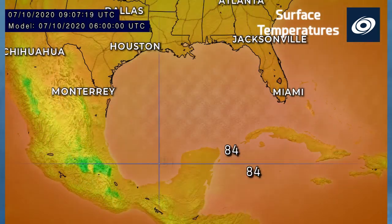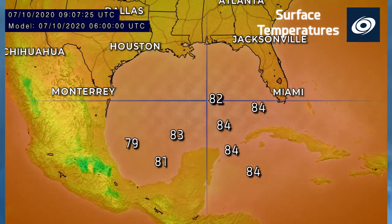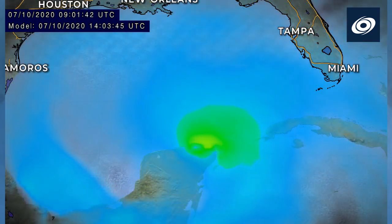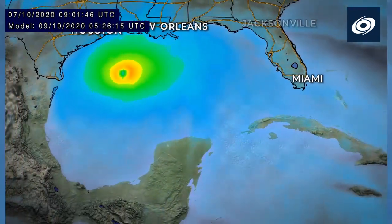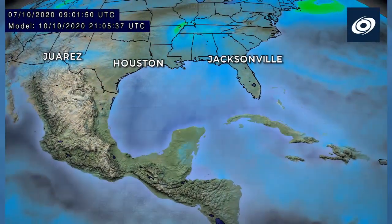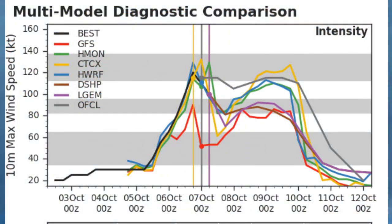Sea surface temperatures ahead of the storm are very warm, at 29 degrees Celsius until landfall. When it enters the Gulf they remain 28 to 29 degrees, dropping to around 26 just before landfall. The GFS model shows intensification again with the storm increasing in size quite dramatically before moving inland. The green areas represent tropical storm conditions — New Orleans was blanketed in green, and pretty much the whole state of Louisiana could get tropical storm conditions, even spreading into far eastern Texas and neighbouring states to the east.